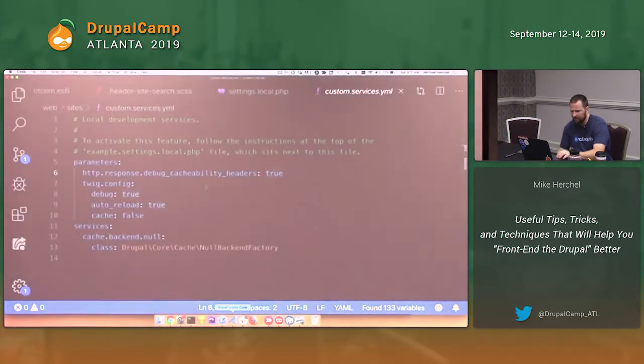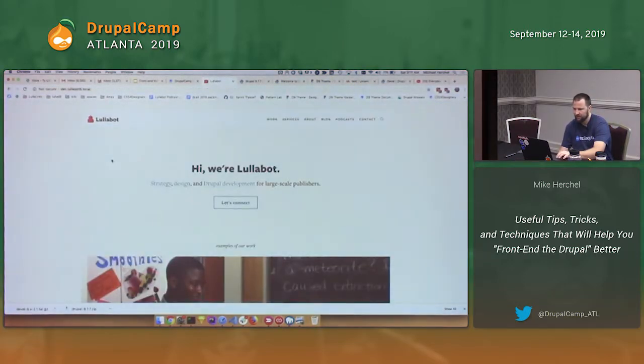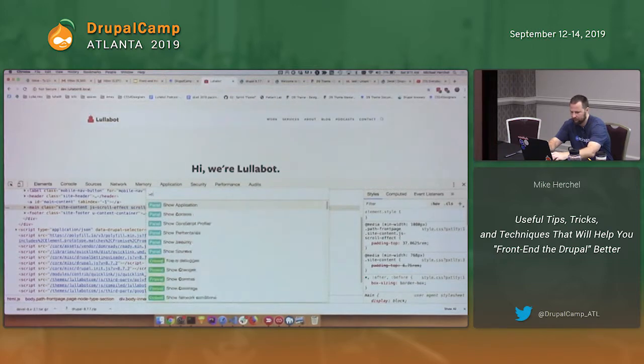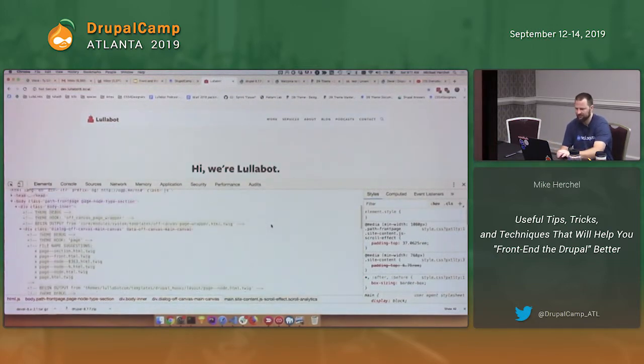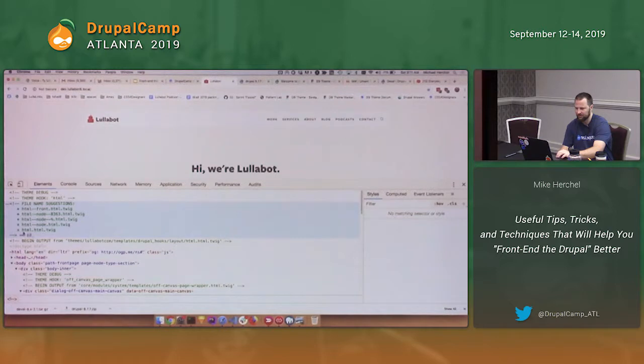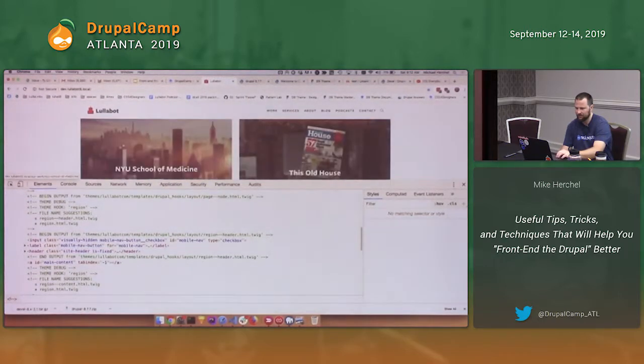So this builds off of that, but there's this debug true key right here within this YAML file. And when you turn this on, if you go to my local site here, and I might have to enable, I disabled my HTML comments in DevTools because it's nice to be able to move around, and I'll show you how to do that. You can see these HTML comments happen right here, and it shows you a couple cool things. It shows you, number one, what template is currently being used. You can see that this is being generated by the html.html.twig, but I can override that with html-front.html.twig. And I can go ahead and maybe navigate around.